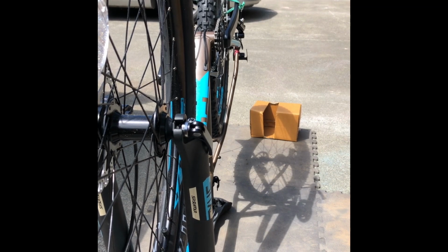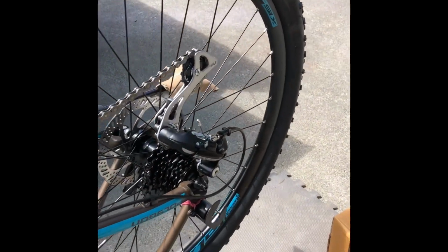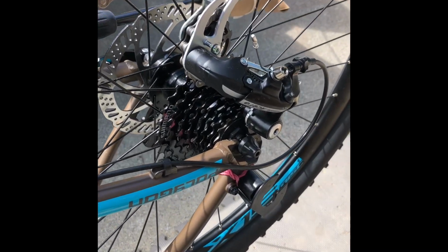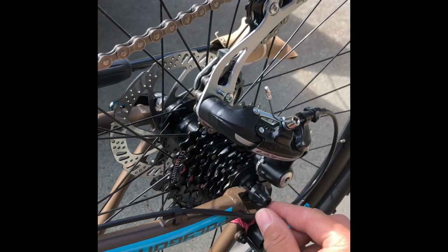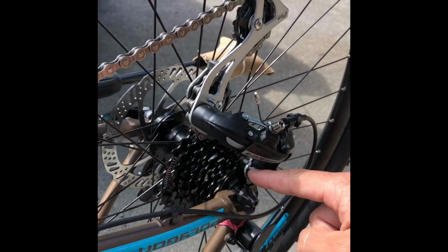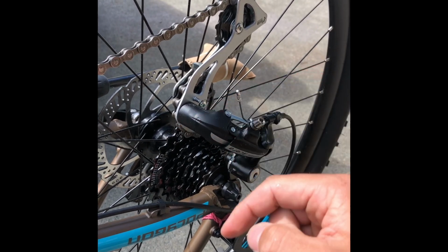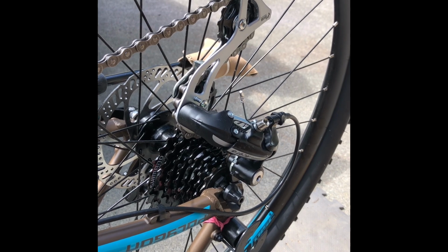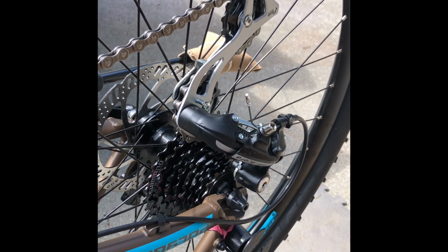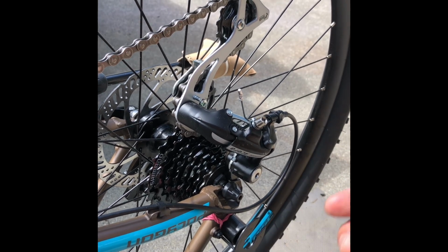Oh, I just noticed something too that I forgot to tell you guys about. The back wheel also was not fully set in there, and I think that was for packaging, but it was actually pretty loose. I don't think they actually set it, but it's the same exact thing. The wheel slides into the bracket down here. You just tighten it up and keep it really tight. The quick release is on the other side. Anyway, just to let you guys know, that could be an issue too if you try to lift the bike up and the back wheel starts to slide out.